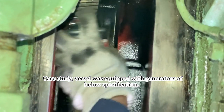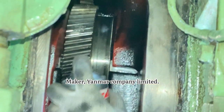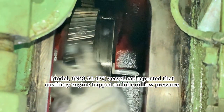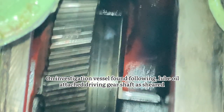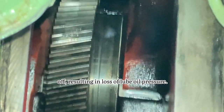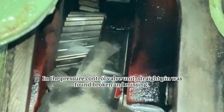Case study: the vessel was equipped with generators of the below specification. Maker: Yanmar Company Limited. Model: 6N18 ALDV. The vessel had reported that the auxiliary engine tripped on lube oil low pressure alarm. On investigation, the vessel found the following: the lube oil pump driving gear shaft is sheared off, resulting in loss of lube oil pressure. In the pressure control valve unit, a straight pin was found broken and missing.